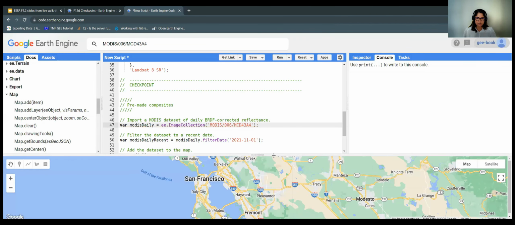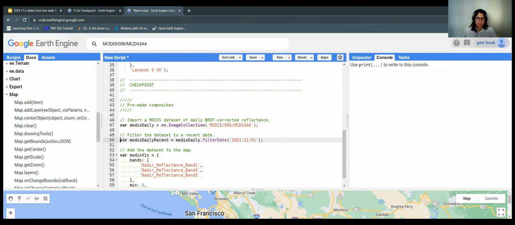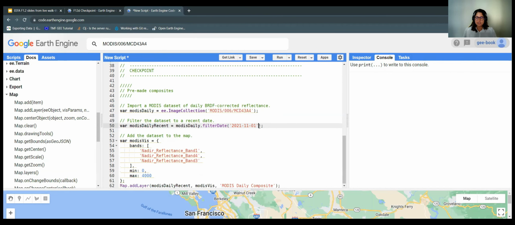So we're taking this collection and we are filtering. In the next line, we're defining another variable where we have a new collection. And I'm calling it recents because I'm filtering to a relatively recent date, because it's 2021. We are already in 2022, but I'm filtering from November 1st, 2021. And you can see that I am not defining the second date here. That only means it's going to take this first date and the second one is going to be up to today. And then I'm adding this data set to the map. So it's going to grab the image closest to this start date here.